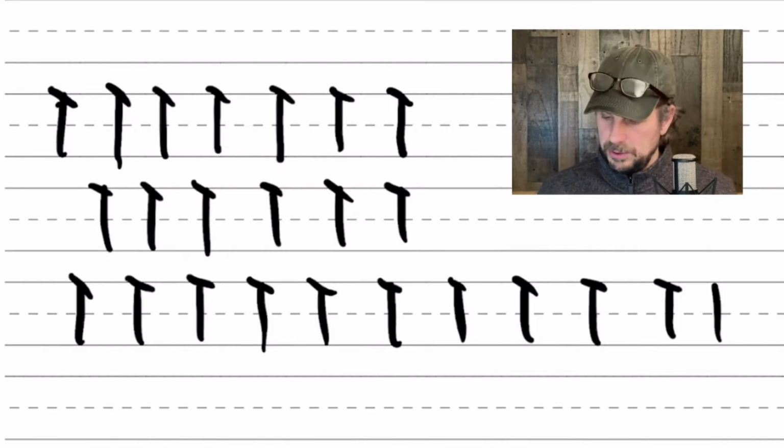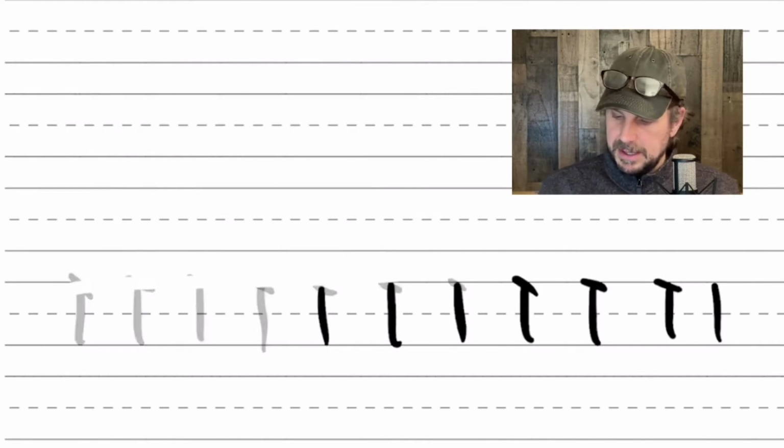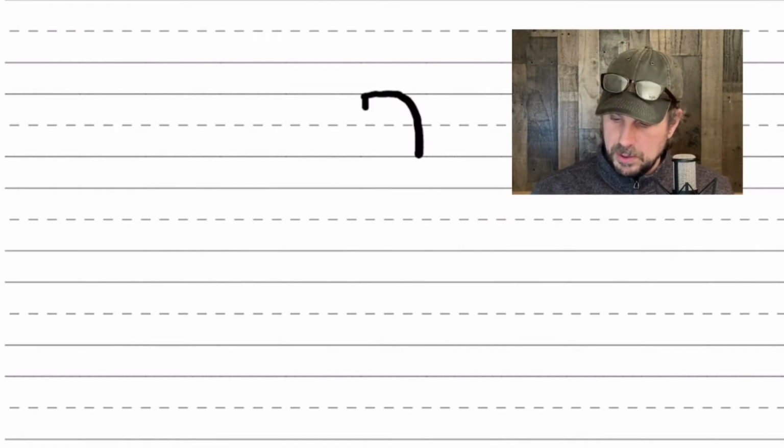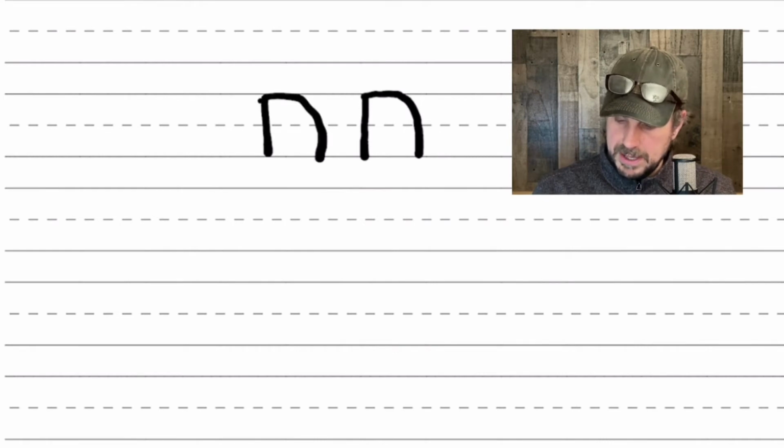And we're going to learn also the letter Chet. It makes a CH sound. Usually it's transliterated with a CH, like Bach. And that's going to start just like our letter Bet and our letter Hey. But this time we're going to go all the way and touch with our left leg all the way up.